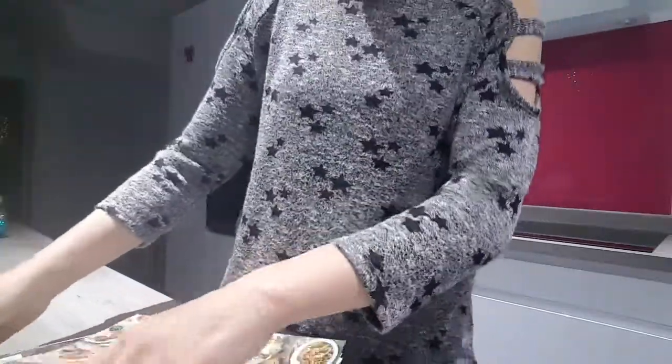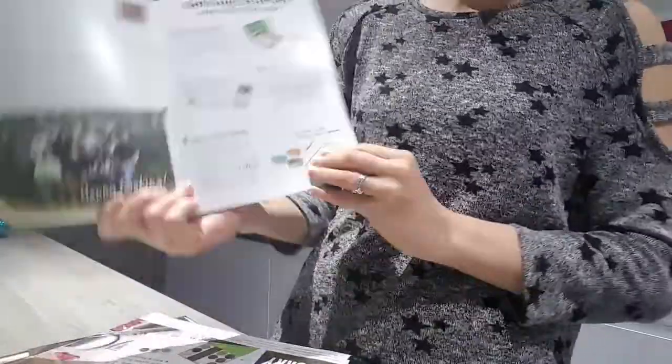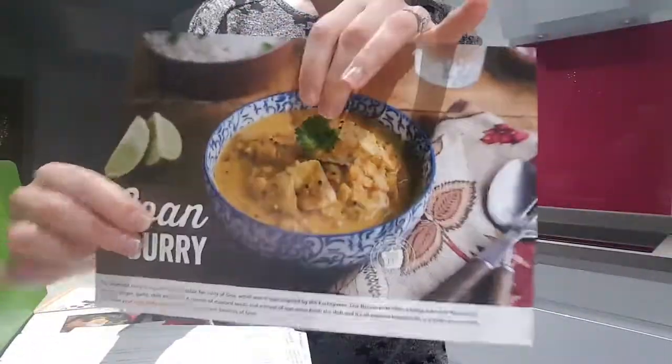This is my first box, so this is a welcome pack which explains how you order and what you can order, along with lots of different recipes from around the world. I've chosen four different recipes — they come in a nice pack with cards showing a picture of how it's supposed to look and a quick recipe overview.